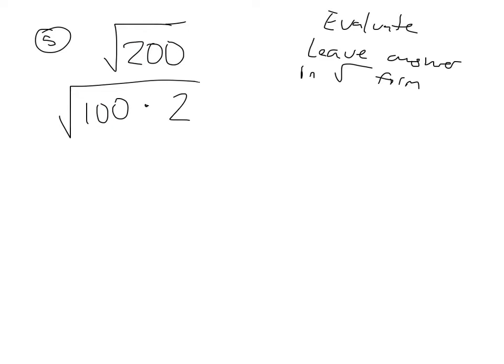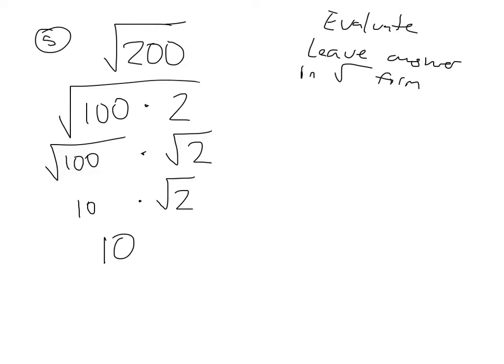And remember, now that I have this set up like this, I can break it up even further by saying the square root of 100 times the square root of 2. And since I know that 100 is a perfect square, the positive square root of 100 is 10. Times 2 is not a perfect square. There's no number times itself that equals 2, so I'm just going to have to leave it root 2. And to finalize my answer, I'm just going to simplify it by getting rid of that multiplication symbol. I don't need it. It's redundant. Turning it from 10 times root 2 into 10 root 2.